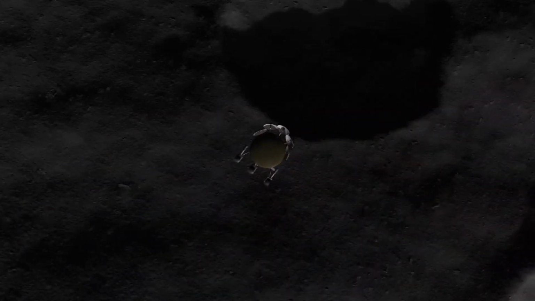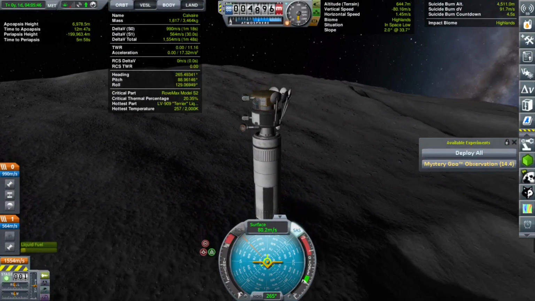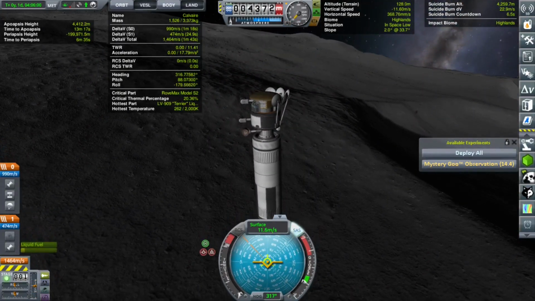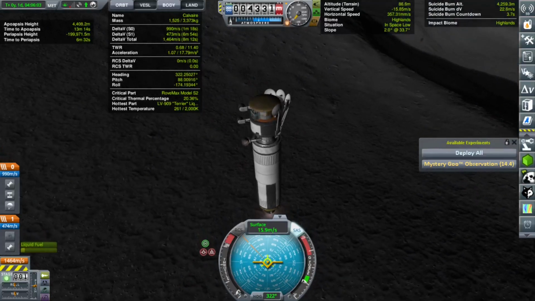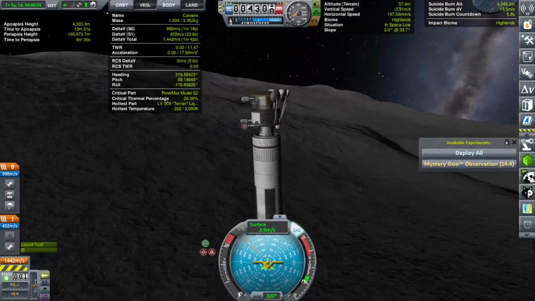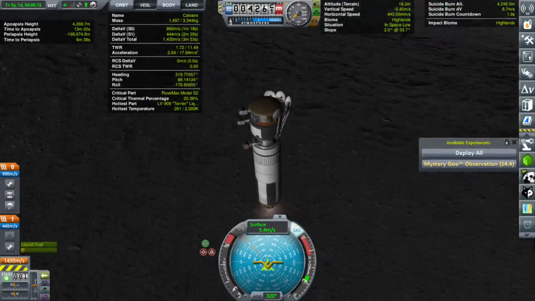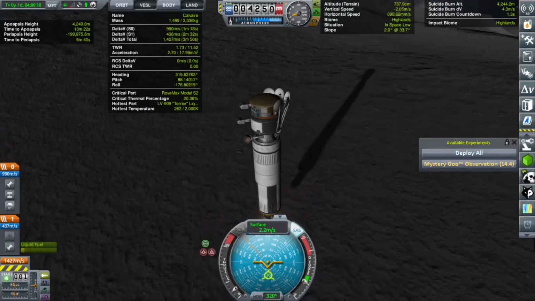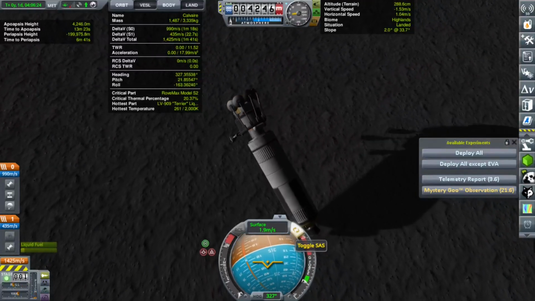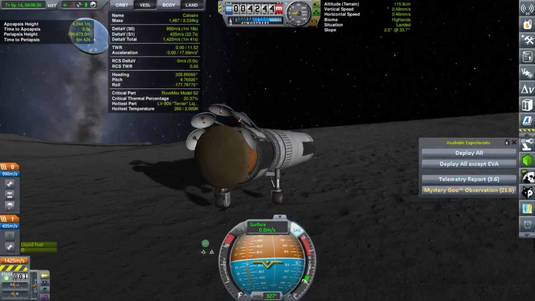Now, which way is the Midlands from here? Are we actually going to land on this stage? I think we might. I think we might land this big old stage. And we're tipping over. That's fine. That's fine. Yes! Look at that! Look at that!